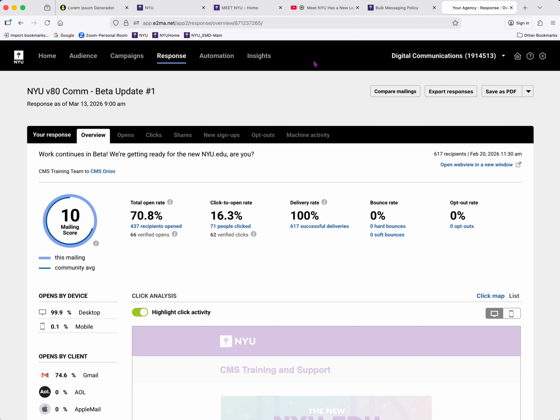Some metrics data have an information icon shown by a lowercase i symbol that can be useful. Starting from left to right, let's review some of these metrics. The mailing score is how well the campaigns performed in terms of opens and clicks on a 10-point scale. If the subaccount is subscription type, it includes opt-outs and sign-ups. The open rate is the percentage of the total number of contacts who opened the campaigns.